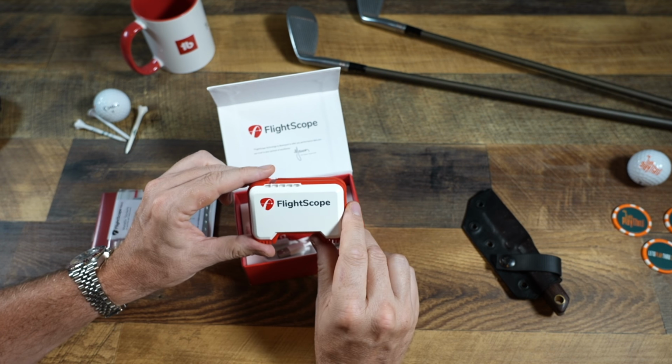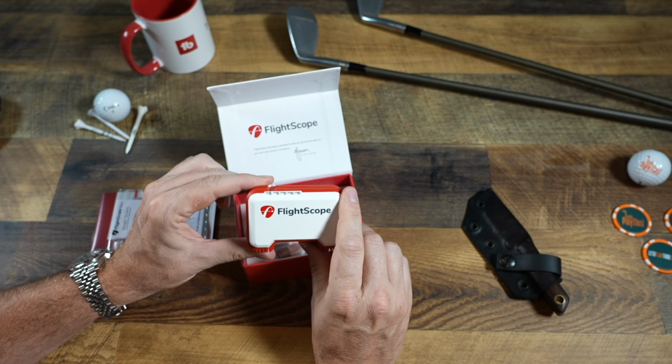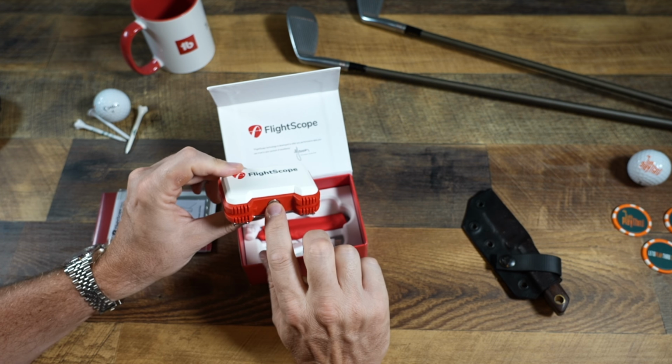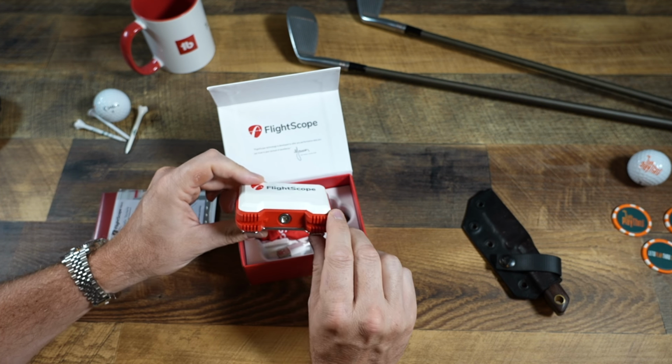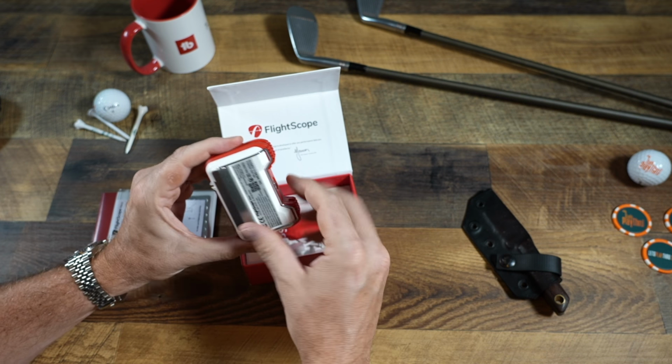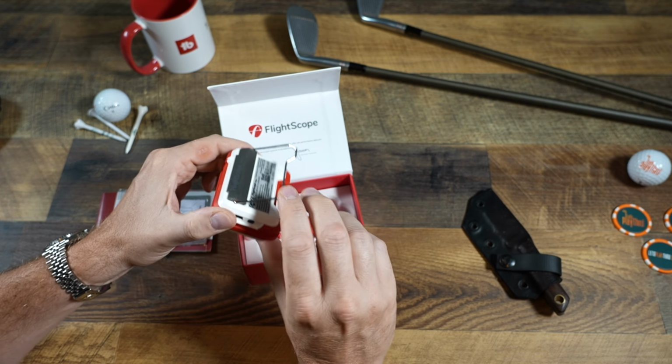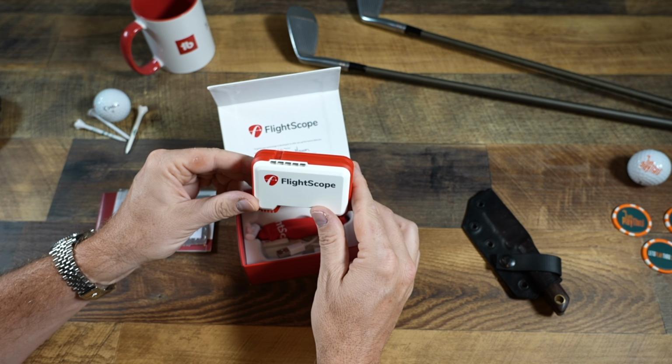That is tiny. I mean, I thought the Garmin R10 was small. That thing is really small. You could put this on a tripod or something more fixed there with that little ring. But most people are just going to literally take this out and stick it right there.